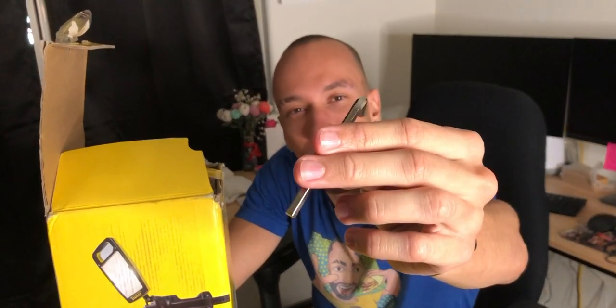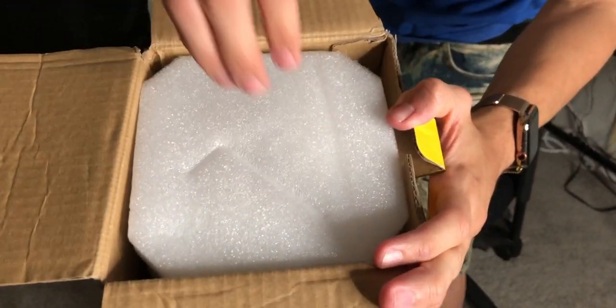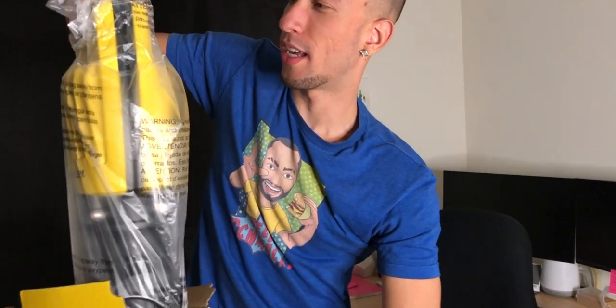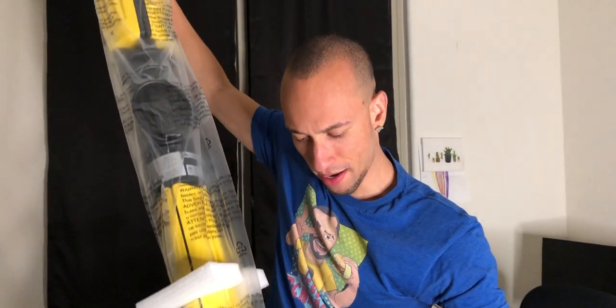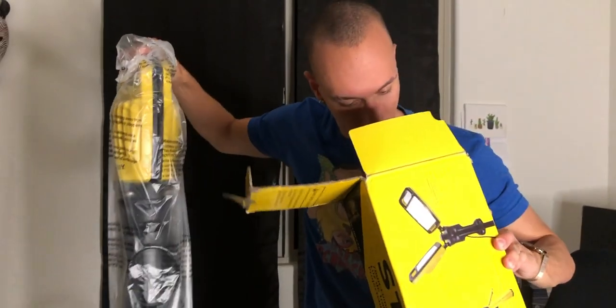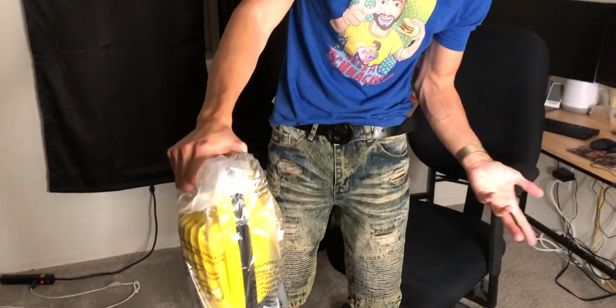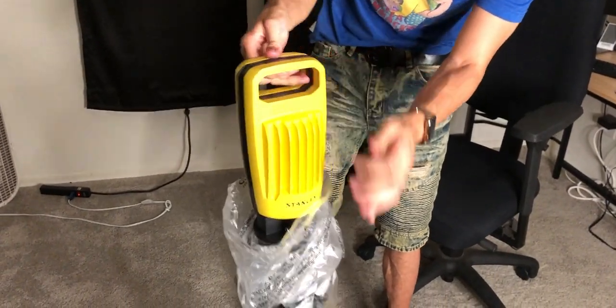We have an Allen wrench to help with assembly. Hope it's easy. And as you can see, it's nicely packed, so it shouldn't be broken. Got a nice little handle, comes right out. I think it's assembled, actually. That's easy. Yeah, nothing else in the box. What's the Allen wrench for? We'll find out. Look at this. This is pretty nice.